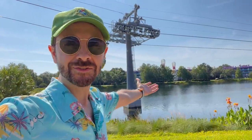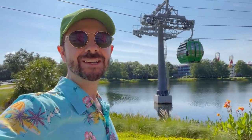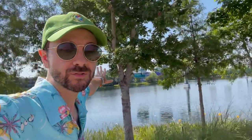Let's go on a Skyliner cruise. Hey everyone, it's Max. Today I am taking you on the Disney Skyliner for a little stop off at a few locations. The Disney Skyliner is amazing. I'm staying here at the Art of Animation. The Skyliner connects to Art of Animation from Pop Century, which is right across the way.